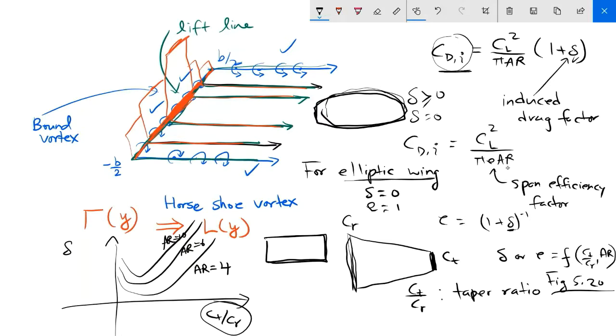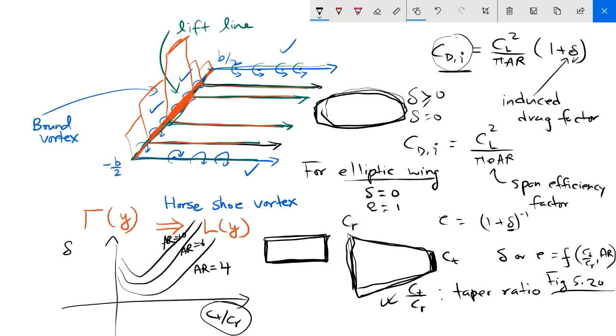But on the other hand, if you have a rectangular wing, then it's easy to manufacture, but the trade-off is that you will now end up with a high value of induced drag coefficient. So the compromise between the two is this tapered wing. Okay, so here it is relatively easy to manufacture also, and the value of CDi will also be quite less. Okay, because the delta will not be as high as it would be in the case of a rectangular wing. So this is one of the advantages of having the tapered wing. This is also the reason why all the wings are tapered wings.